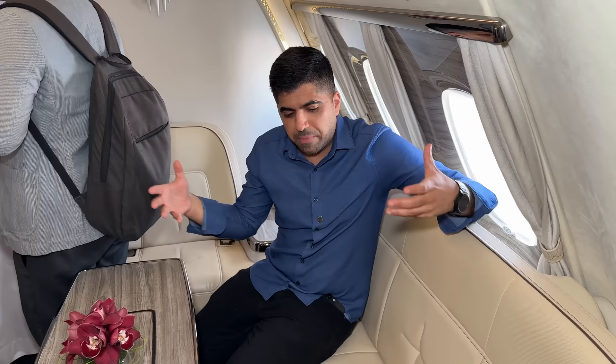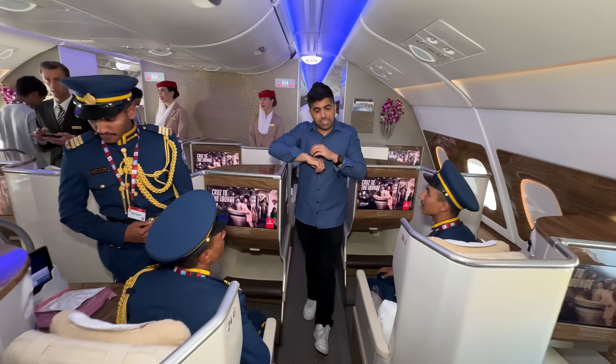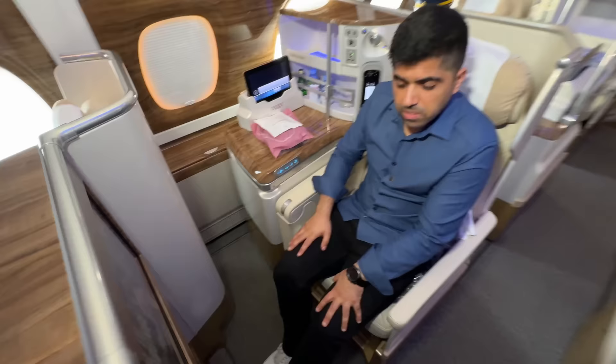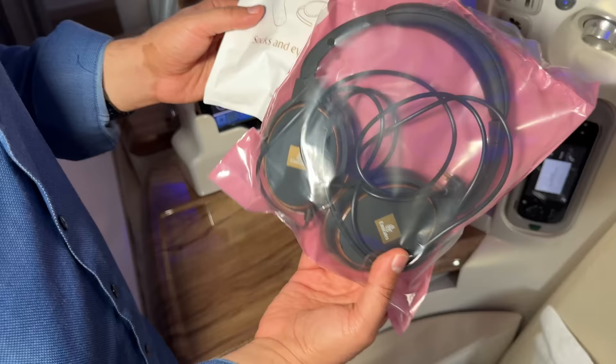The most popular drink at the bar? Everyone loves a good Aperol spritz. There's also a little lounge area in the back of the plane, so if you don't like your seatmate you can come out and hang out. In business class on the A380 you see the Mercedes S-Class inspired seats with nice footrest options, and the amenity kit includes headphones, socks, and eye shades — a bit more elevated than economy.